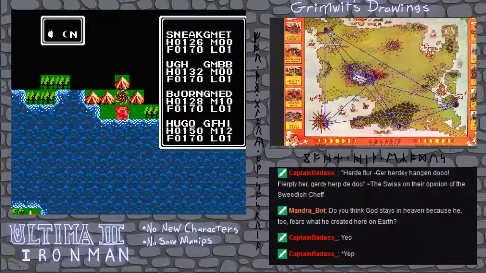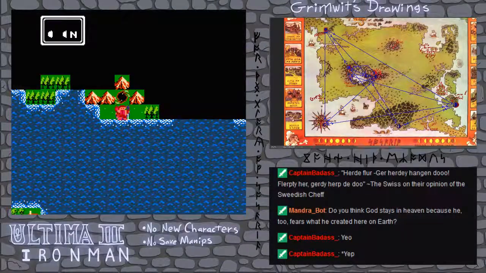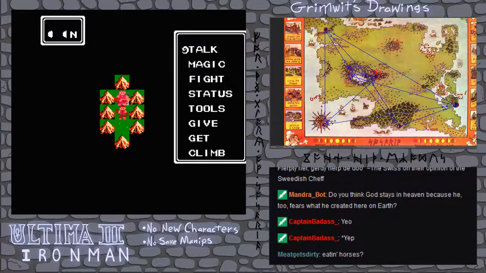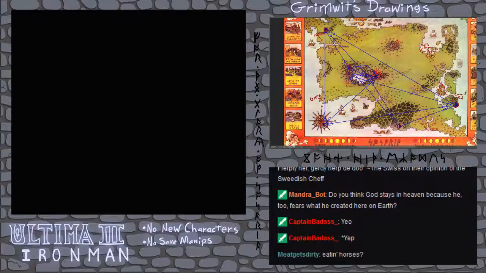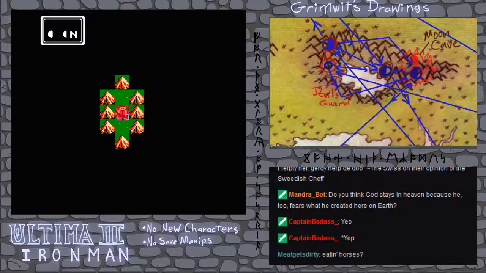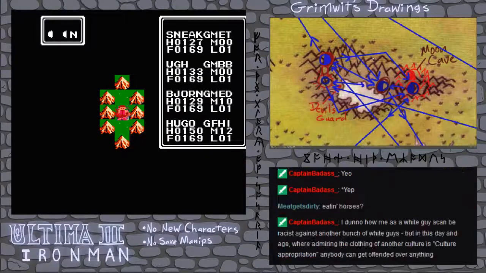Okay, we are looking for the waxing half moon. There we go. Okay, so we got some choices here, because two of these head to Devil's Guard. Both of them do, actually. Yeah, we can just grab the full moon gate to a waning half moon.